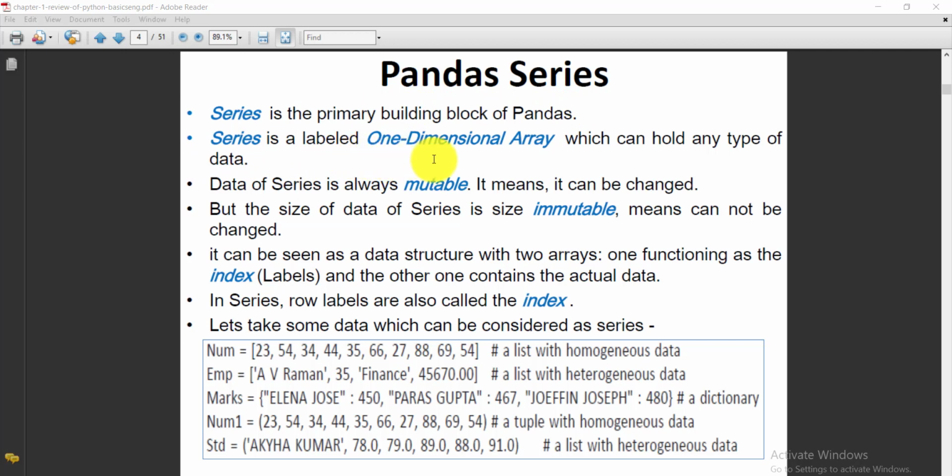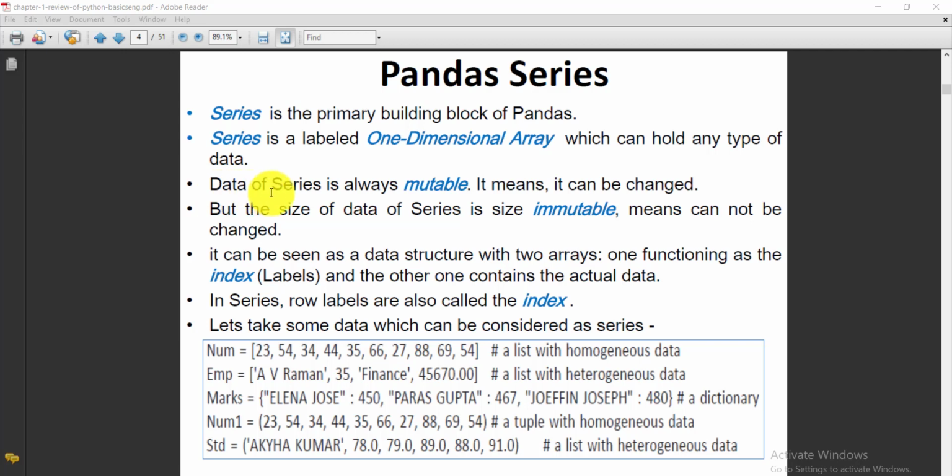A Series is a labeled one-dimensional array which can hold any type of data. One-dimensional array means it can hold the data row-wise. And it can hold any type of data: integer, string, date, float, any type of data you can store in the one-dimensional array.